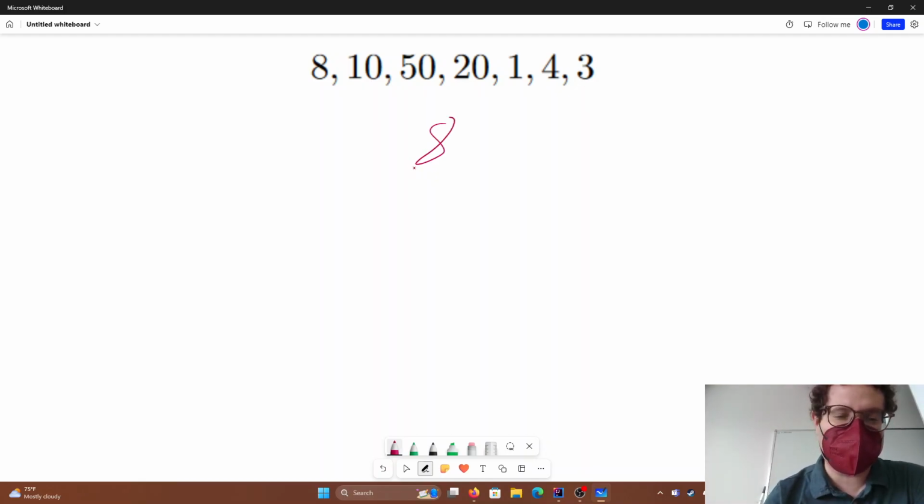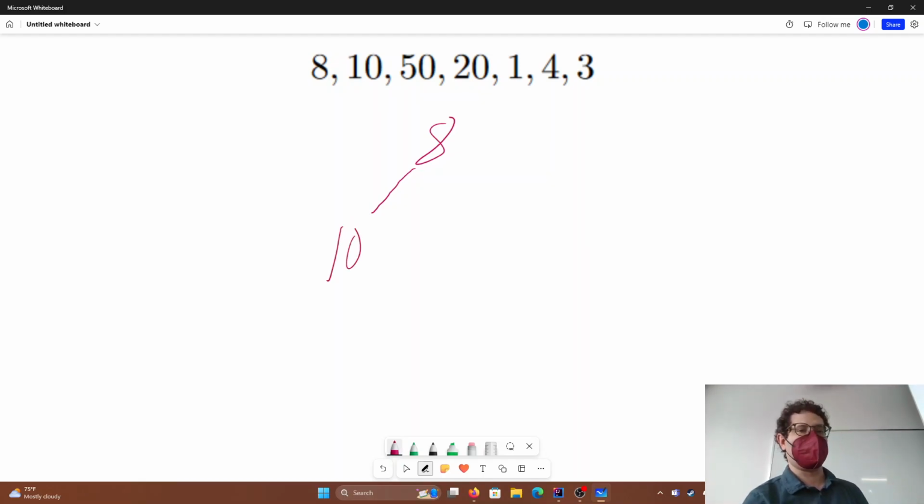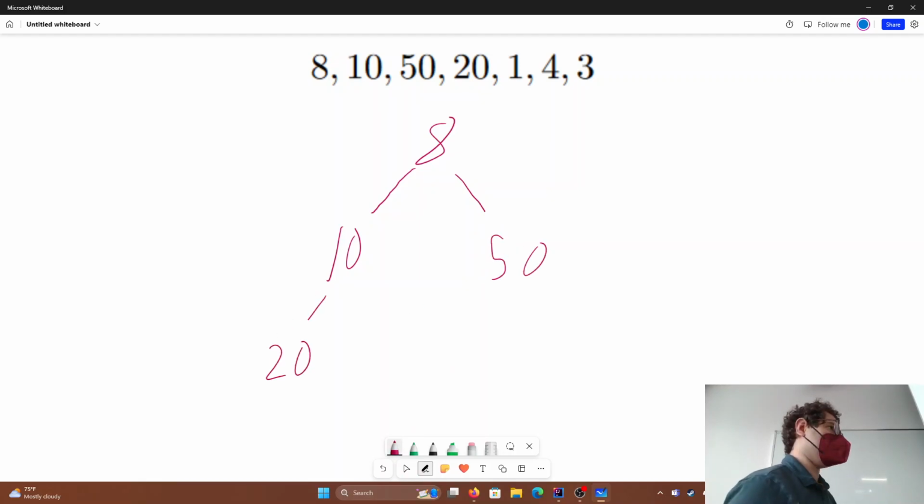Then we add 10 to the next location, which is to the left, and then 50 gets added to the next location, to the right. Make sense so far? Again, this is the next location for a complete tree. You go left to right, and then when you get to the end of a row, you start another row. 50. 20, nothing exciting happening yet until we get here, because all the items we've inserted have always been heavier. Now we add a 1, okay?